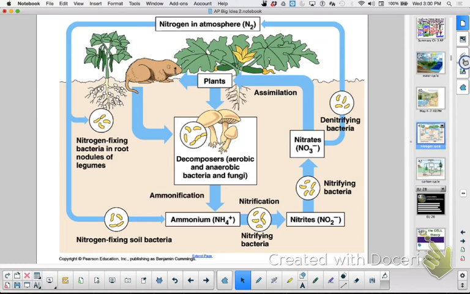You can get nitrogen out of living systems and back into the atmosphere through denitrification, which puts it back into N2. There's also atmospheric fixation, where lightning does that. I'm giving this here just in case somebody watches this review after we have learned this. I wanted to review that process.